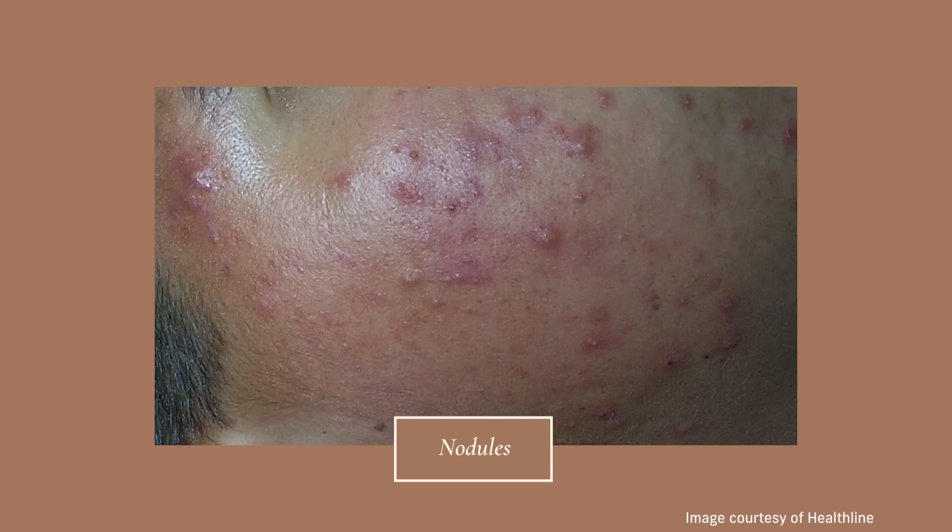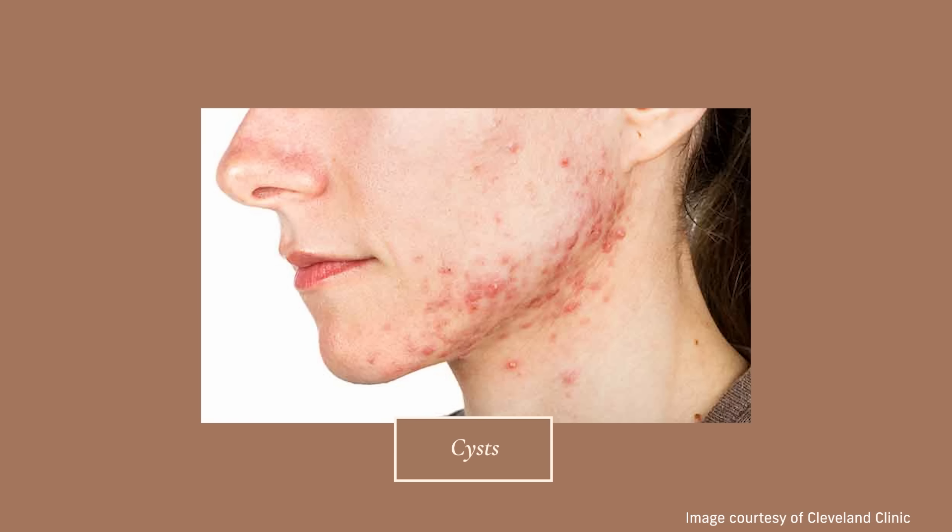You can also have papules and pustules — those are red bumps on the skin. And if they have a little white head with surrounding redness, that's a pustule, which is a sign of inflamed acne. And then lastly, you have nodules and cysts — those deep, tender bumps that can appear anywhere on the face, but most commonly on the lower face and jawline. The most common places you're going to find any form of acne — open and closed comedones, papules, pustules, nodules, and cysts — is on the face, most commonly the forehead, the nose, the chin and jawline, but also on the chest and back.